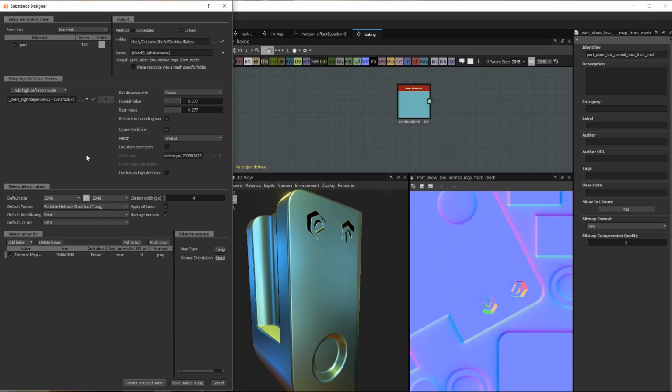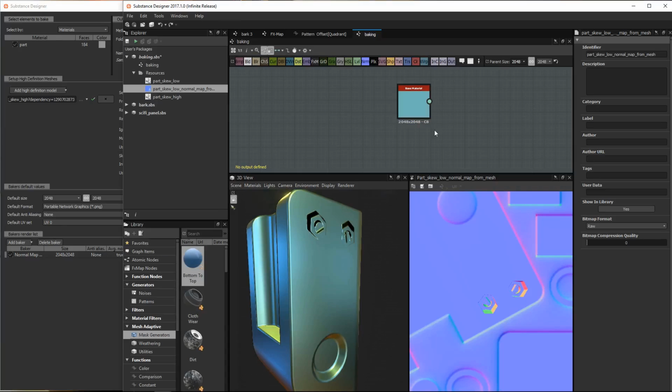We'll go back over here to my bake window, and what I want to do is enable this skew correction. When you do that, it gives you this option for the skew map, and it's saying, hey, I need the skew map. I need to set this. I don't actually have a skew map yet, so let's create that, because I want to show you how we can do that.